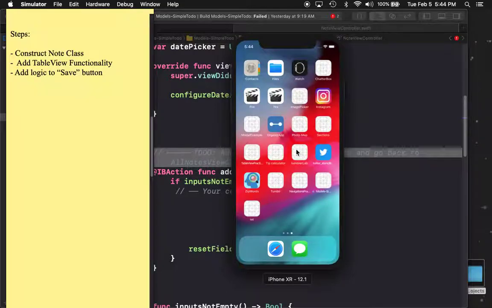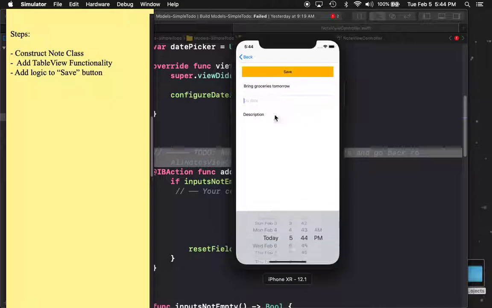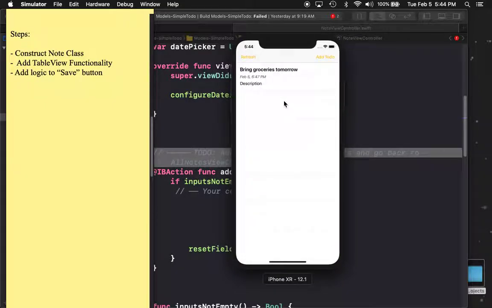So in the end, you should be having something like this. You have your starter page, you go into your add to-do button, and you can give it the title of like bring groceries tomorrow. And the due date, it should pop up a keyboard. I already implemented that for you guys, which changes the date of when it's due. And you can go ahead and click save, and once you go back, it updates the note. So, it's just 3 steps. This is what you guys have to do.